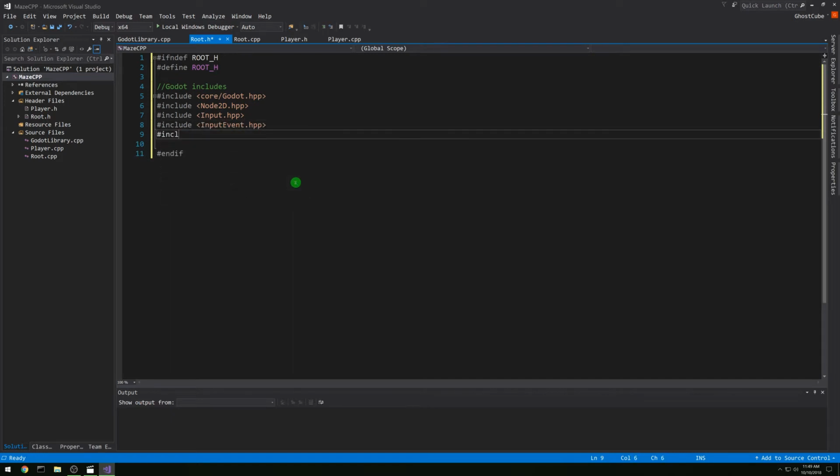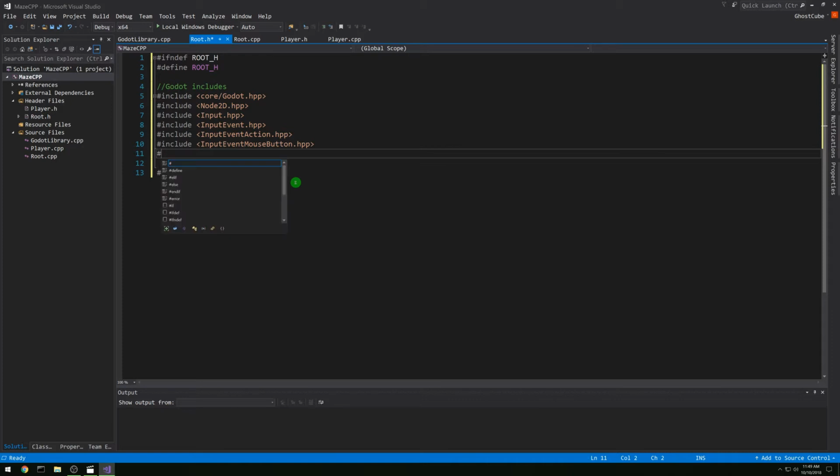So we need input because we're going to do some input stuff. We need input event because that's an intermediate step. Input event action. And then input event mouse button. And that is what we're actually going to be going for, is the mouse button, but I'm including the others, which I think would probably be included by input event mouse button anyway.